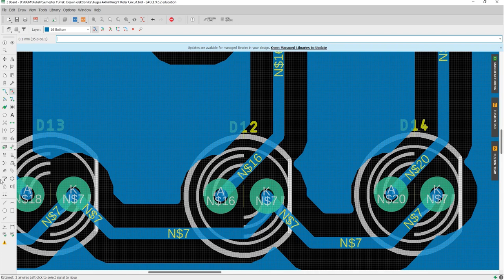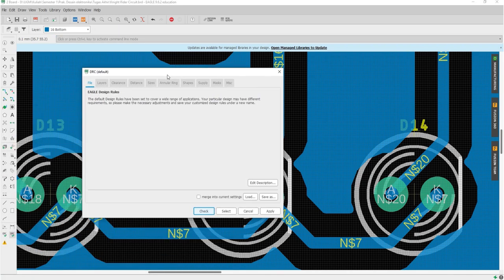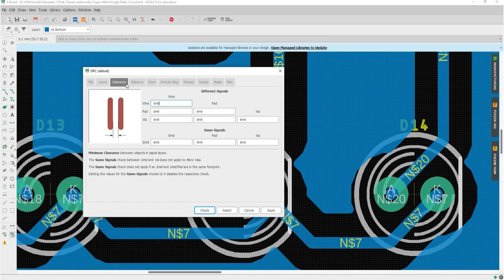Why? If you pack things too close together, then you'll run the risk of a short circuit developing when your board gets manufactured and traces unintentionally connect.